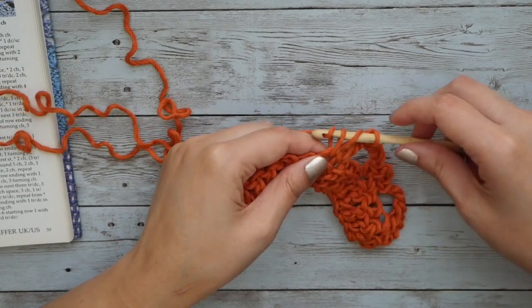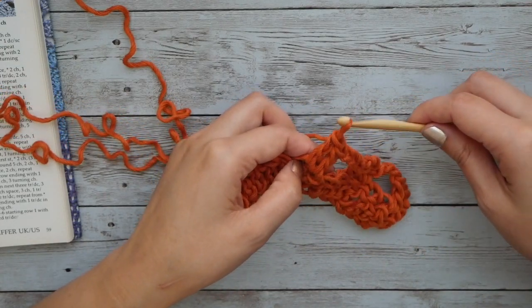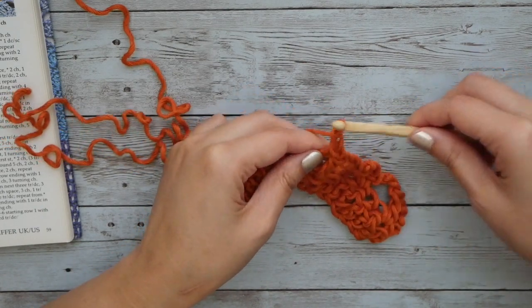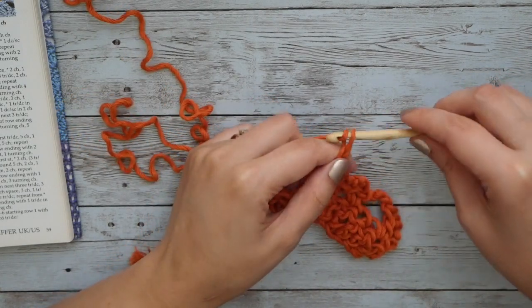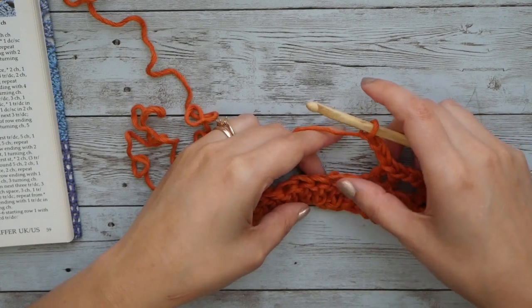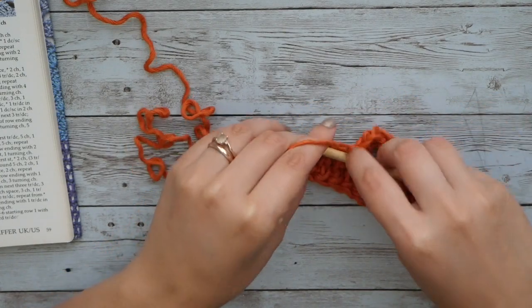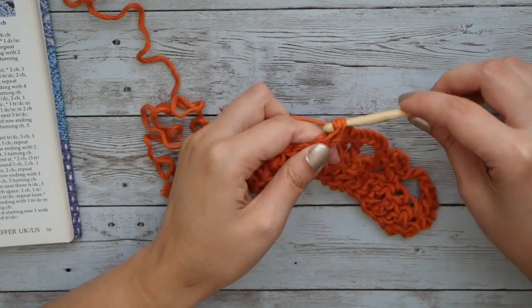And this is the pattern repeat that we're going to do once more, okay? So once again, we're going to chain three. We are going to skip two stitches. And we're going to do single crochet and a chain three and a single crochet in the next stitch.